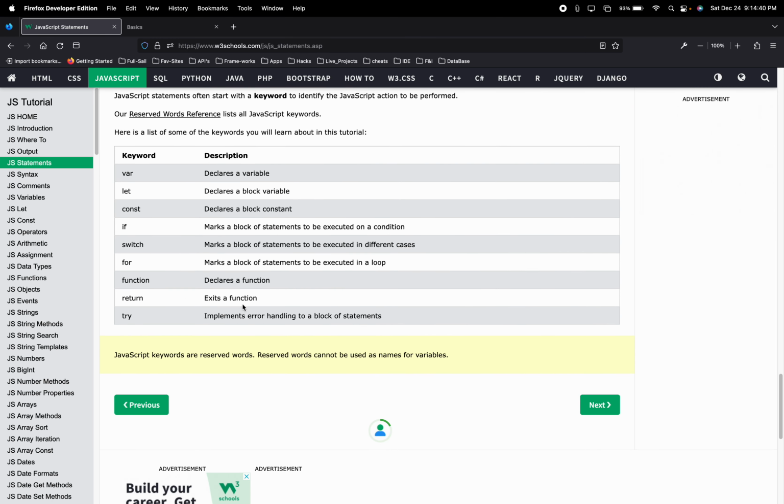Try, and we won't have to go over that. An if is an if statement, which marks a block of code to be executed on a condition. A switch is almost the same idea, a block of statements to be executed in different cases. For is a block of statements to be executed in a loop, which would be the for loop. The if would be the if else, else if.